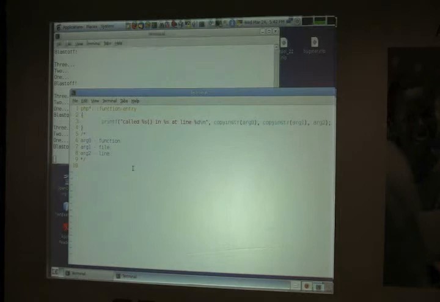Now, the question is, well, how do I know what these arguments are? There's too many probes to document. There's no book that documents 64,000 plus DTrace probes. I don't know how big that book would be. So you kind of have to use Google and find out what you're looking for. PHP is probably pretty well documented. In the case of PHP, the first argument is the function that the probe went into. The second argument is the file on disk that probe went into. And the third argument is the actual line of code in that file that probe went into. So that's pretty cool. That's pretty powerful that I can trace down to the exact line.